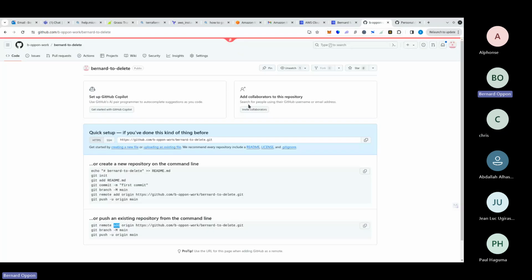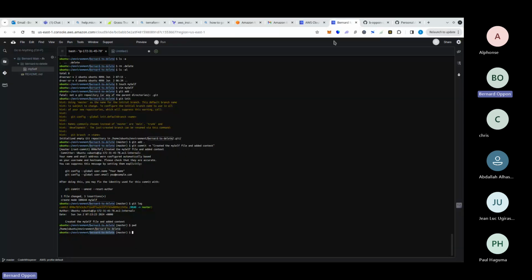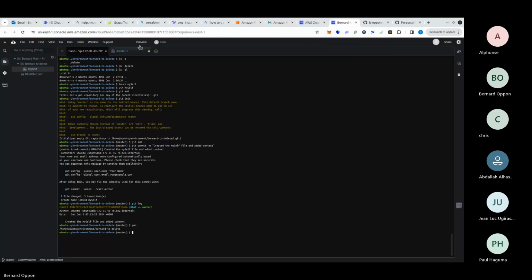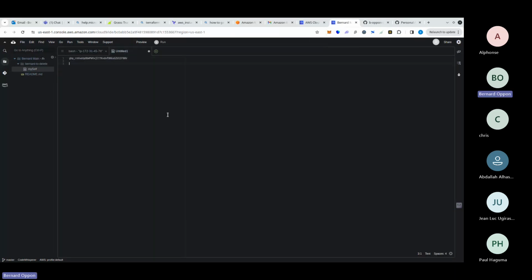Right. So now your project is here. What we're going to do is push all the changes, everything we've done on our local machine, which is this one, currently our local machine, to origin, which is GitHub. And the good thing is it tells you what to do. All right. So I'll copy all of this, and then I'll go to my Cloud9. I have an editor here, so I'll paste it so I can copy it one by one. I don't want to do all of it. And I'll do the first one.